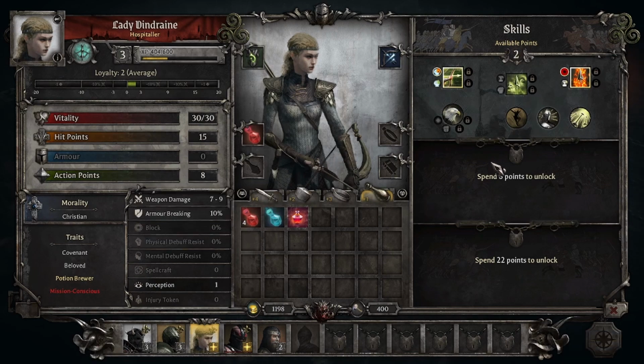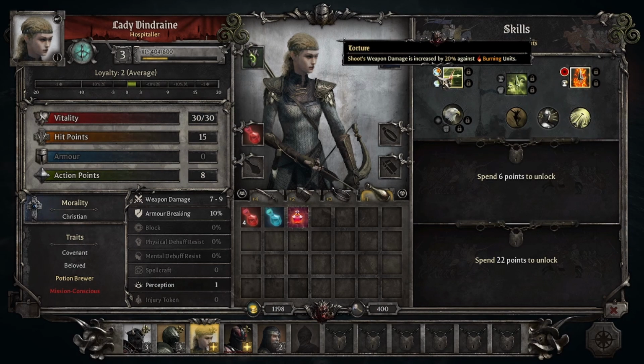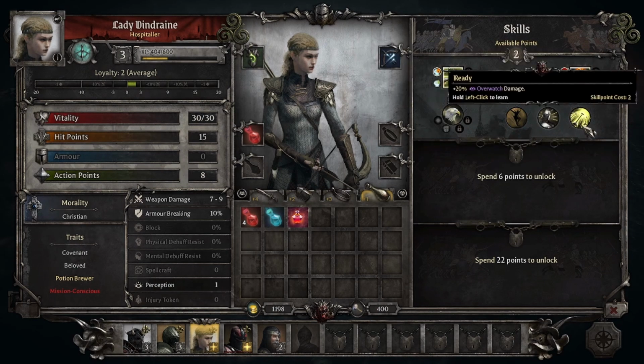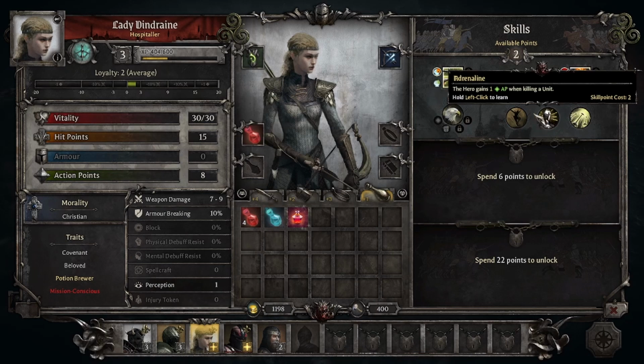So let's look at what we want to spend our 2 points on. We're still not going to add the poison, we're just going to continue to roll with the fire. We added the 2 last time here. So along the bottom here, what we have is +20 to Overwatch damage, which doesn't help because she doesn't do a lot of Overwatch for us. Hero gains 1 AP when killing a unit, which is good for us. It allows us to attack more often for her. Deflection, -1 damage from ranged attacks. She's not getting attacked often, so not a big deal. So right now it's right here.